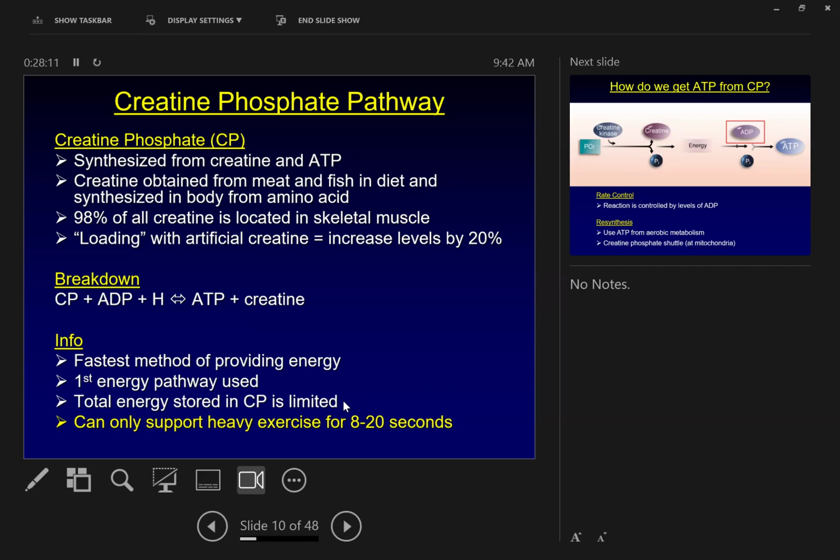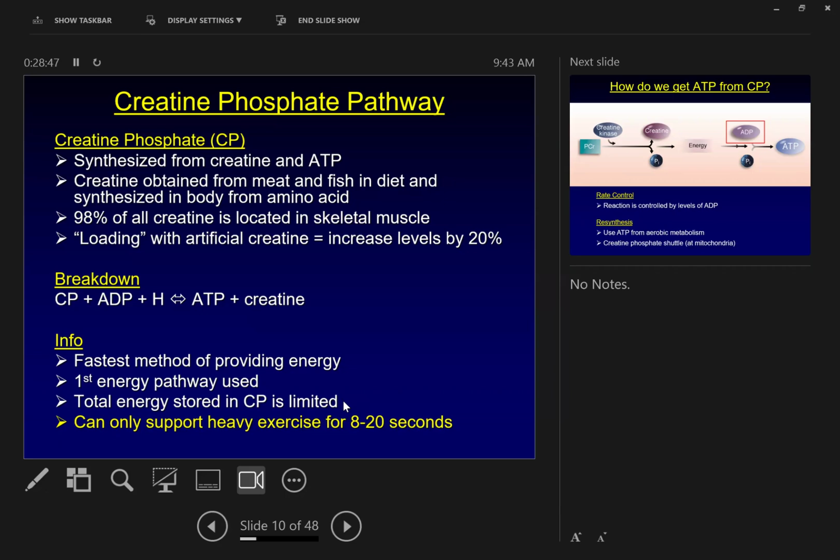Once that begins to happen, the next predominant energy pathway is what we call the creatine phosphate pathway. This one is next because it's very, very fast. You have in your muscles floating around molecules of creatine that we have hooked a single phosphate onto, and they just float around. You get that creatine in your muscles from creatine that you have eaten in your diet or creatine that you have taken as a supplement.